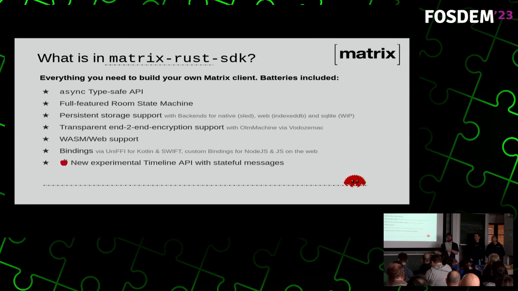Like back in 2018, 2019, editing messages came around, and that fundamentally changed the idea of an event in Matrix. It's just not a stream of events anymore, but events acting upon other events. This changes a message from a previous thing. With the new timeline API, you don't have to bother. We're just going to tell you, oh, position 17, this is now this. The same is true for redactions. The same is true for reactions. All of these things, and soon threads. I don't know how we're going to do threads yet, but that all is supposed to be right there. You don't have to bother about the state machine changes that this requires. It's just going to tell you, hey, you need to render a different thing now.